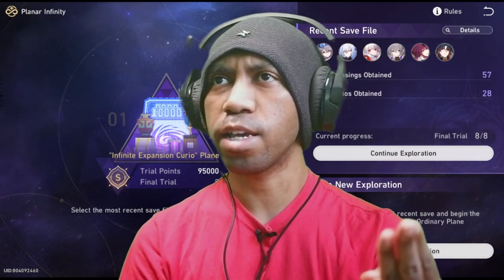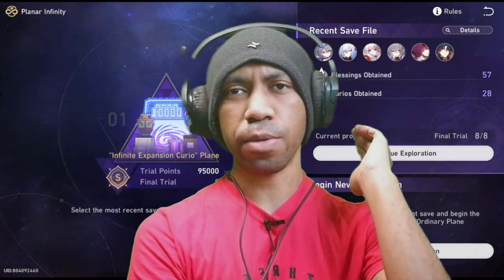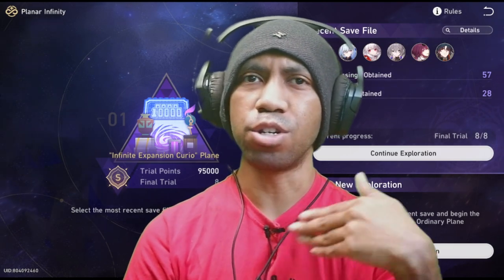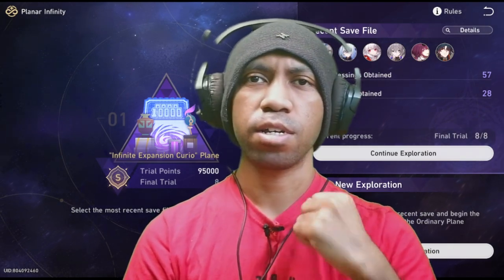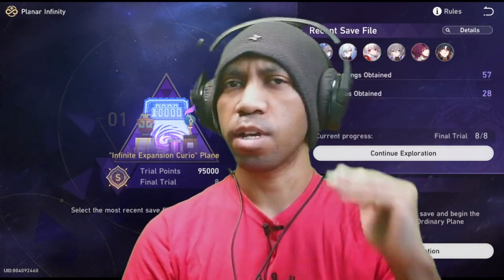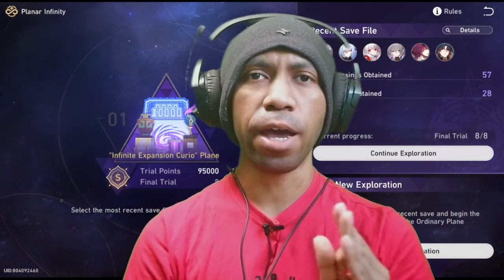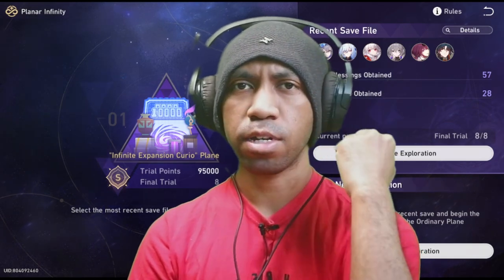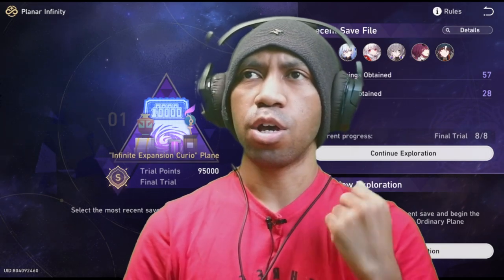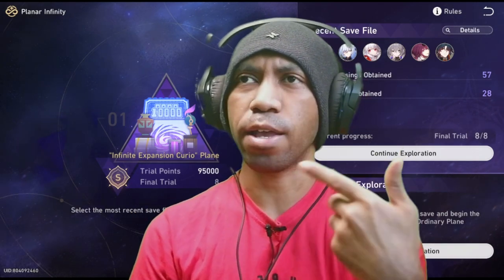So the third one is in the final trial, you are gonna be all attack, no shield, no healer, like Fu Xuan, Luocha, or Bailu, no, all attack. I will tell you later. And the path that you are gonna choose, you go number four. The path that you need to choose is Remembrance. So yeah, I will tell you later why.